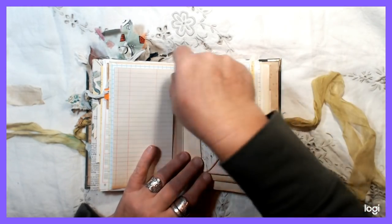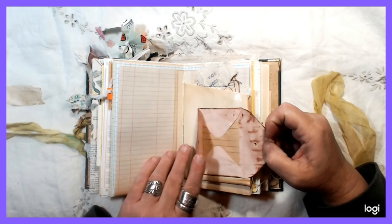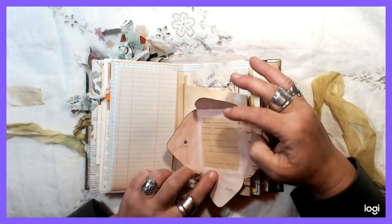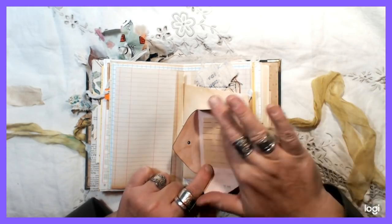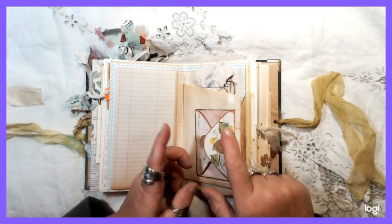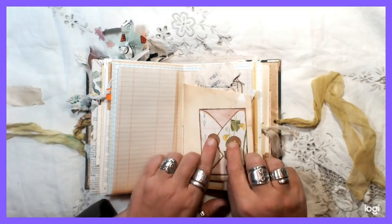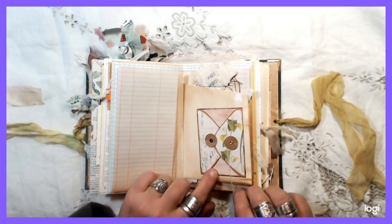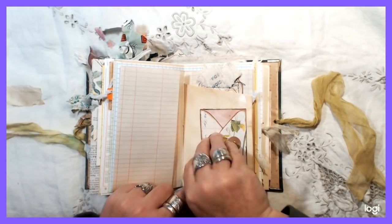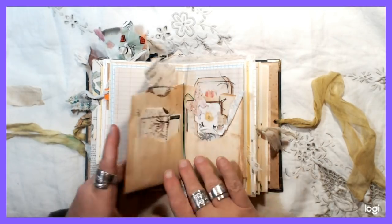I had avocado dyed a ton of these little tiny envelopes a long time ago, and I just wanted to really use them, so I just added a piece of lined or grid paper on the inside, and then glued some paper on the flaps and trimmed around them and inked them up, and then added these little guys so you can close it up with a string. I mean, this was a tedious project. I think I did about 40 of these. And then I did a little flower on a string as the closure.